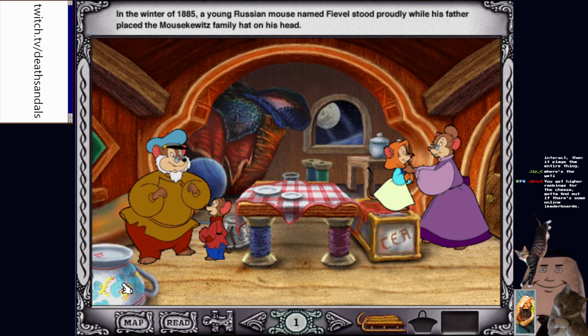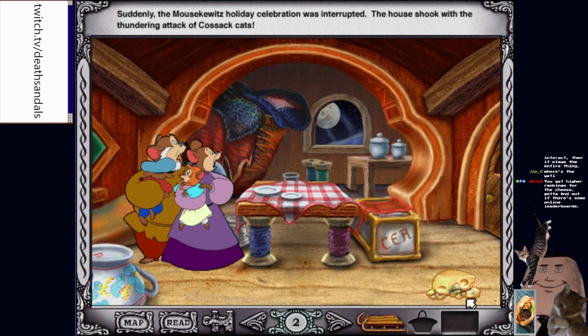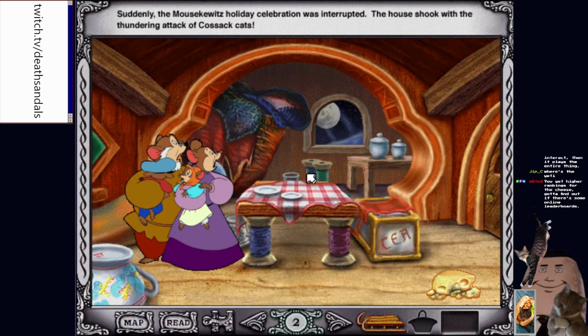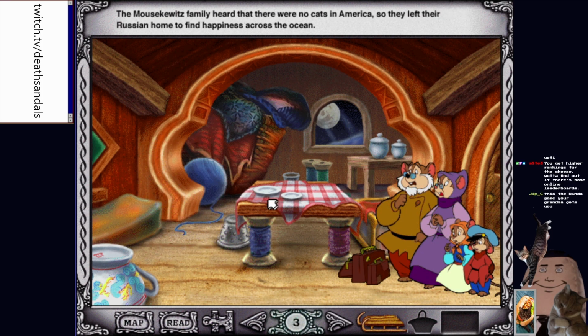They're really boring though. This is probably the most boring hotspots I've ever clicked on in an interactive thing. Alright, collect cheese. Oh, the cheese is just the clips from the movie. Yeah, we saw those. And it's not even... This is the kind of game your grandma gets you. Don't get me wrong, kids would have loved these sort of things back in the day. I know I enjoyed quite a lot of them. But this one isn't quite as good as some of the other ones we've seen.